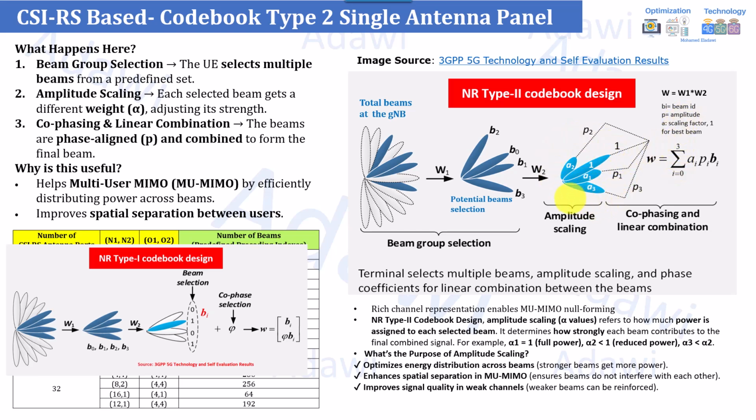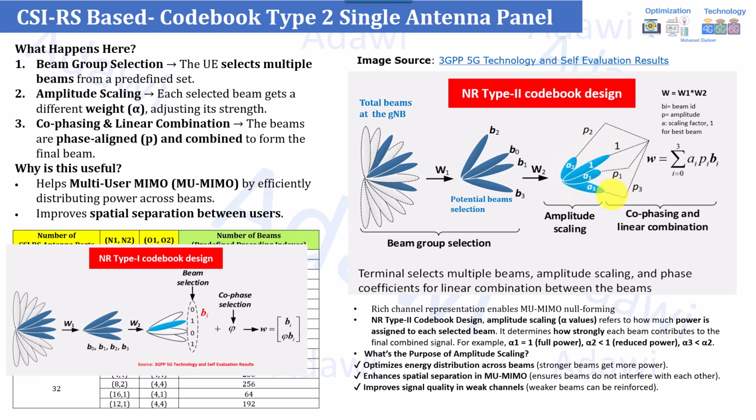BMID, the user will be selecting all the 4 beams, but this time the user will be reporting not only the BMI I11 and I12 for all these beams, but he will be reporting 1 additional piece of information. Last time he was reporting the best beam, only a single beam, as you can see in the bottom left here, and the co-phase selection, right? What kind of co-phase or angle of this beam, which identifies his angle of arrival, AOA. While this one is selecting 4 beams and also selecting the co-phasing for each of those beams, telling him I need this at this direction, I need this one at this direction, and this is the direction of the beams.